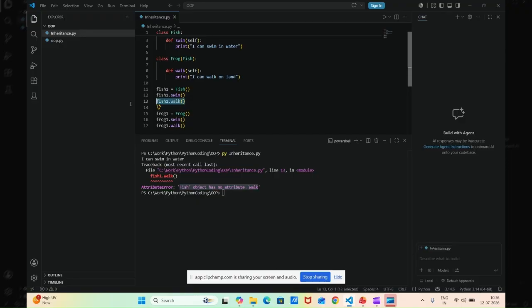So fish can't access walk, but frog can access swim because I am inheriting fish's property in frog. Okay, I hope inheritance is clear.